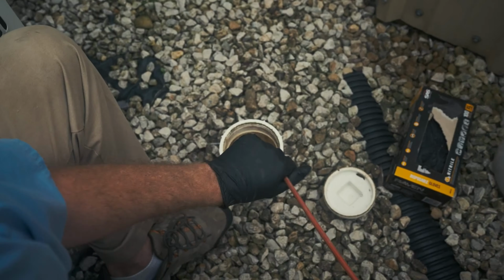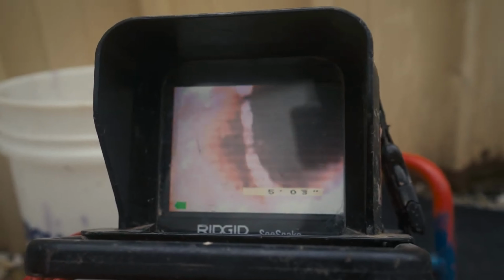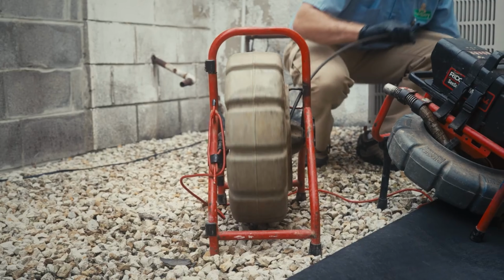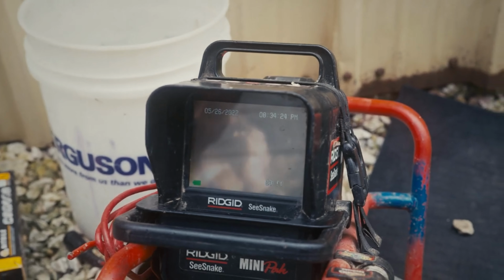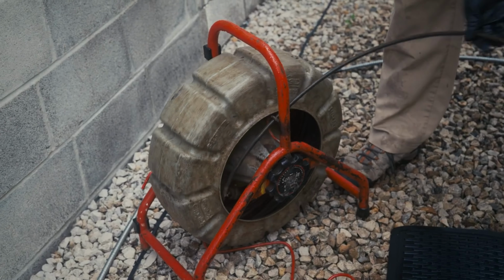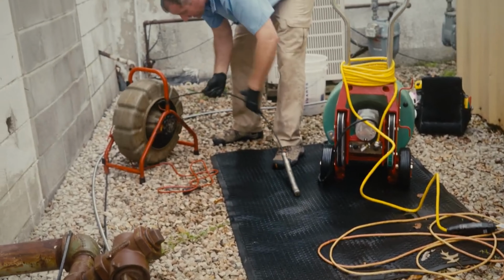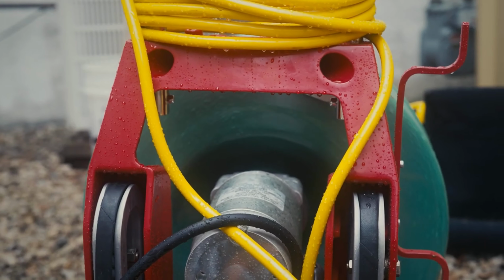Unfortunately for us and the tattoo studio, this drain clog was much worse than both of us could have imagined. It was going to take some serious work to get it opened up. The line was so plugged up that we're going to have to get our auger out. Our camera is not going to be able to free up the soft clog that's in there, but we're augering the line backwards, and that can pose some dangers because our auger can go places where we don't want it to go. And just when it looked like it couldn't get any worse, the skies opened back up again, and it did indeed get much worse.